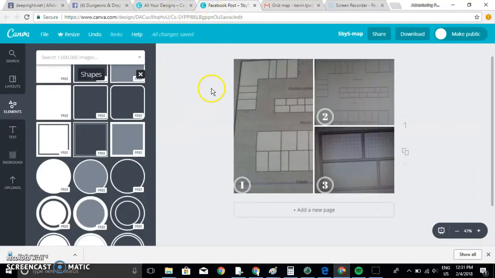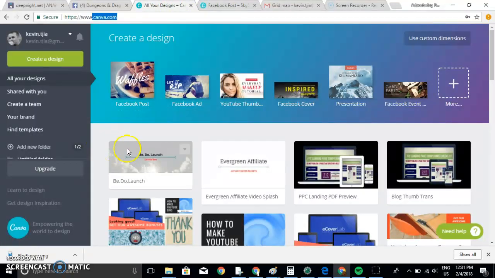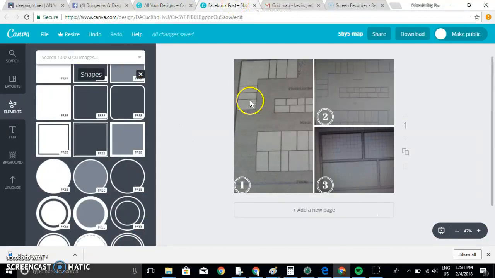So as you can see in this tab here, I've created my design and I've used a template for the Facebook post. And what I've done is I've uploaded 3 different images, and I'm going to walk them through why this image is not as valuable as this image. And then I'm going to give them a bit of a zoomed in look so that they can see the value for themselves, and then ask them, is this something that I find valuable, or is it something that would be valuable to more people than just me? Because this is something that I'm going to be doing for myself anyway. Is it something that maybe the community would also find valuable?